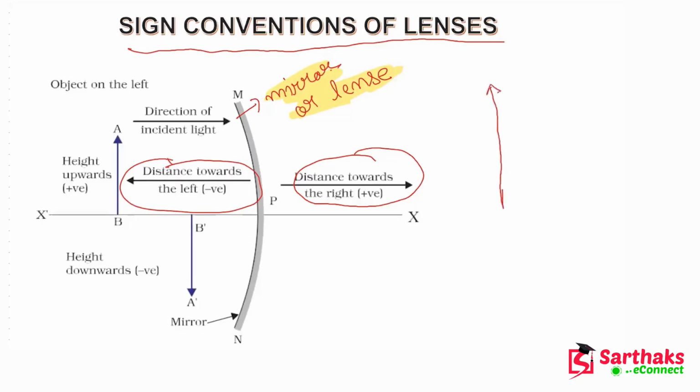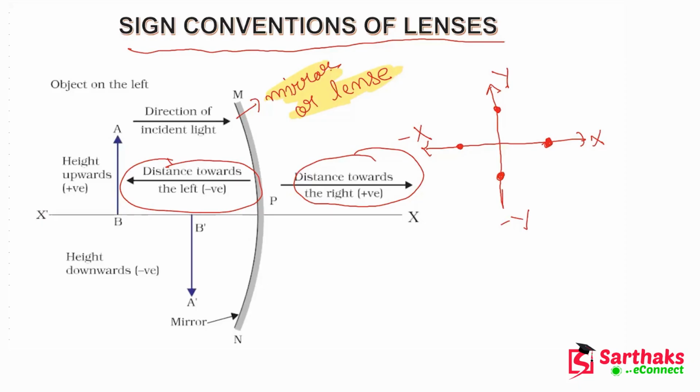This is just like a graph. Let's suppose this is a graph: this is the x axis, this is the y axis, this is the minus y axis, and then this is the x axis. The distances on this side are taken negative, this side also negative, but when I talk about the right side of the x axis, the distances are positive, and the upside distances from this axis are taken positive. The same thing you can easily relate from this diagram.